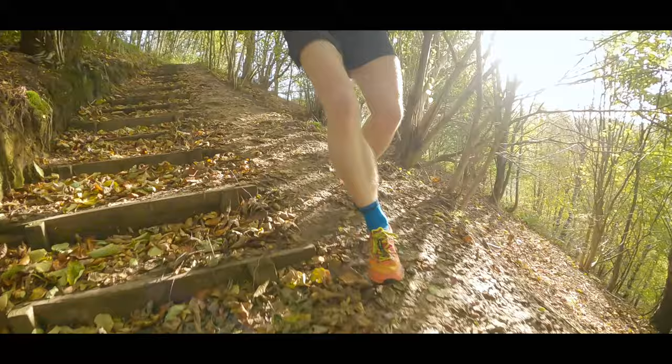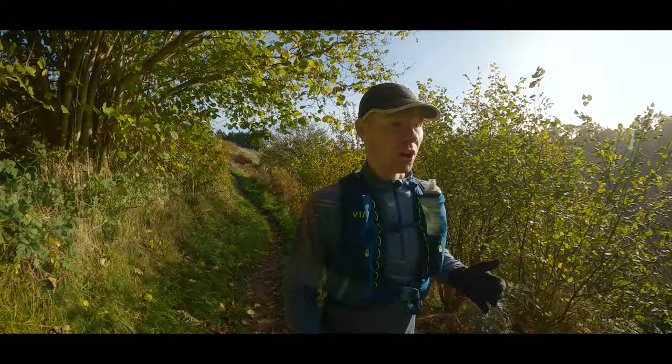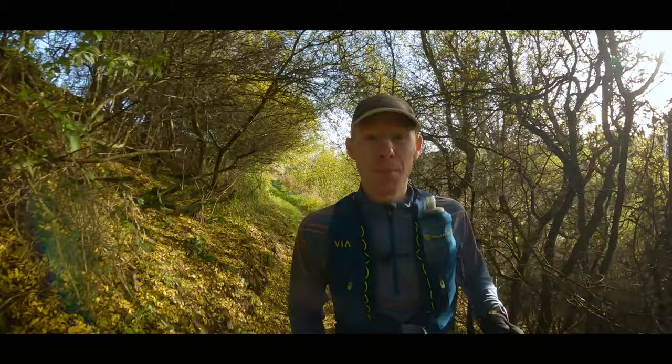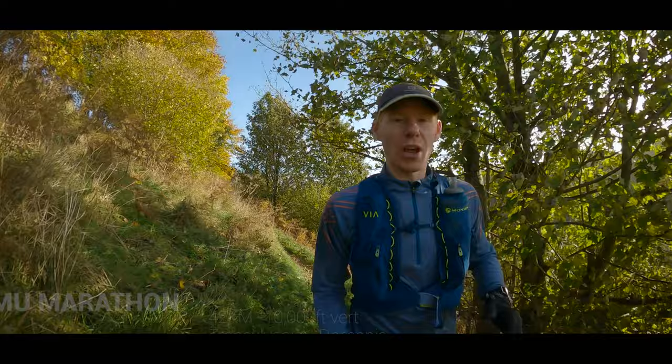And talking of goals, let's talk about that big race I've got coming up in September. So I've always wanted to go to another country and do a big mountain marathon. Now, my wife is from Romania. I've not seen my parents-in-law for so many years now, but there is a new race organized by the guys who do Transvulcania. It starts from Bran Castle, which is Dracula's castle, and it's called the OMU Marathon.